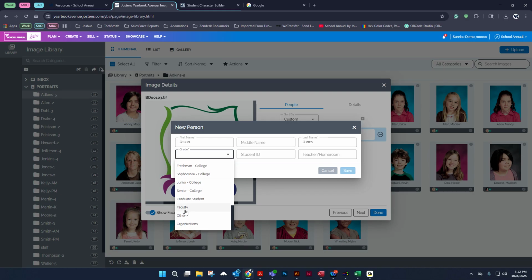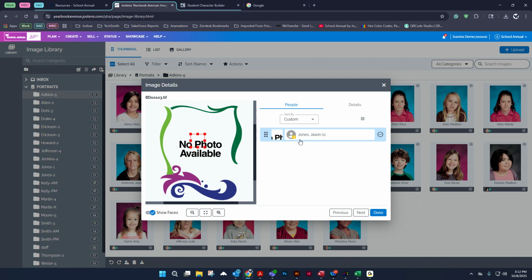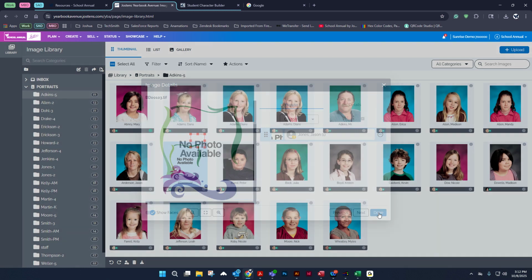Or you could go other. If it's a faculty member, you can go faculty. If it's an organization, you can click on organization. But it just has to have a grade. So we're going to click on just first grade, just a grade. And then click on save. And then this person is now tagged. We're going to click on done.